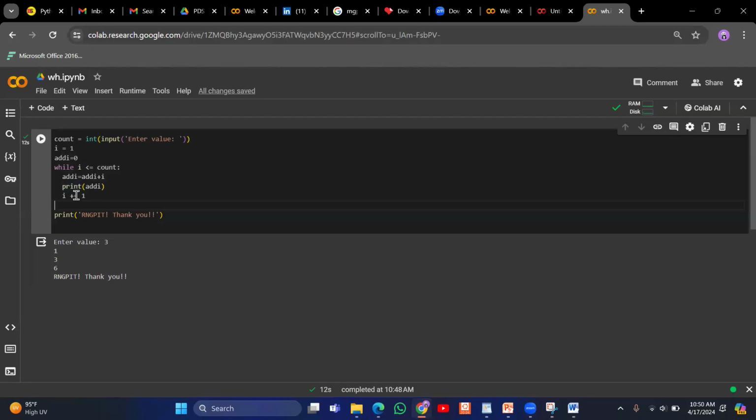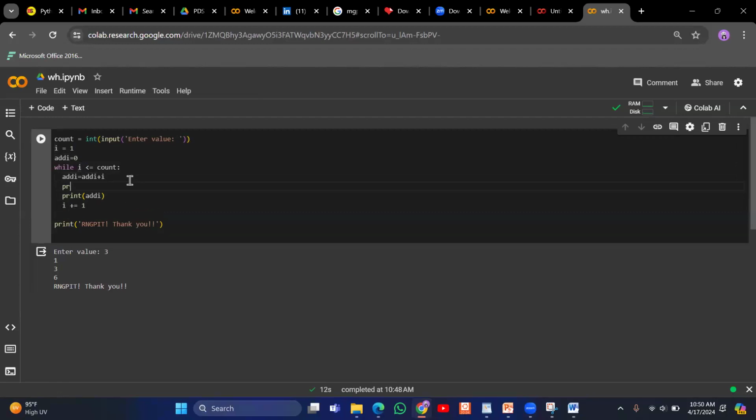The same things we can do with the use of what? With the use of for loop. Now we can simply print. If I want to print, here we can see the value while I equal to 1, while I equal to 2. So we can print once again, at the time I equal to what, the value of I. At that time, what is the summation? Clear? So we are going to print now.